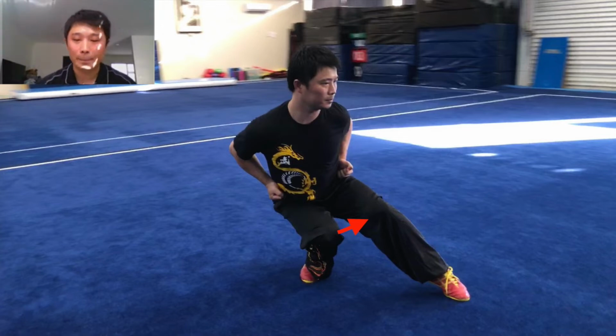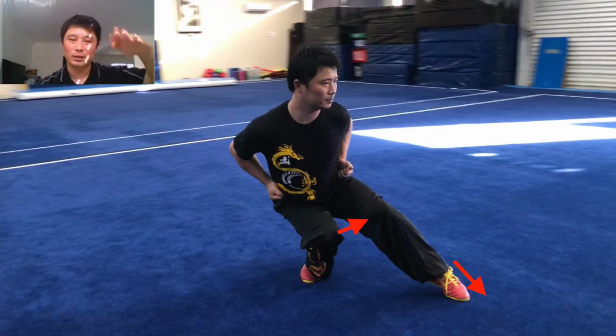And also the foot in the front is pointing, slightly touching the ground. It's kind of like 20% of your strength on your foot to point at the ground. Okay, and still keep your back straight. If you can make your legs and your side flatter, that will be even better. Okay, this is the goal you're going to reach, to make it flat, all right?